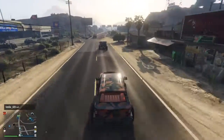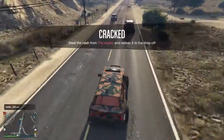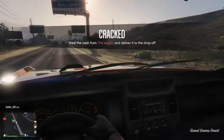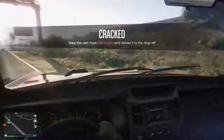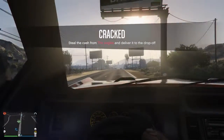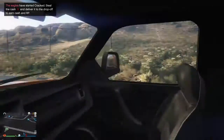Are we going up Mount Chilean? Let's go first person. I was thinking of doing a bit of rock climbing. Let's see first person mode in this. Actually, first person mode is alright. First person mode is actually good. Okay, I don't like first person. It's alright.